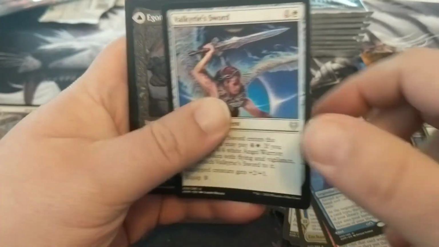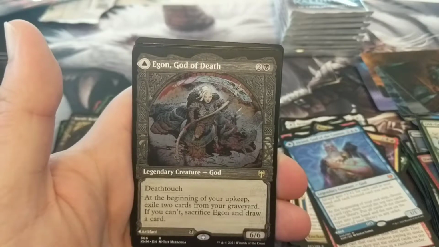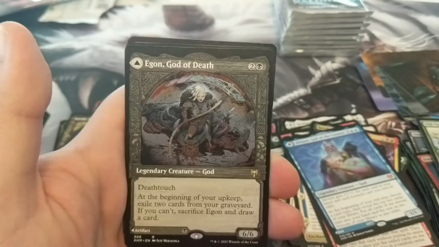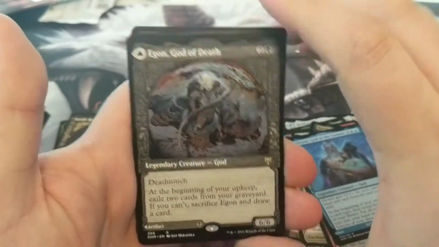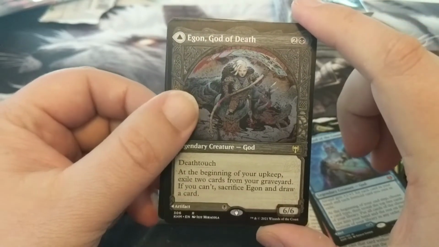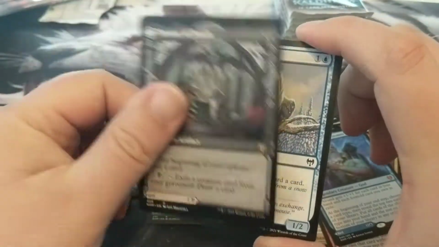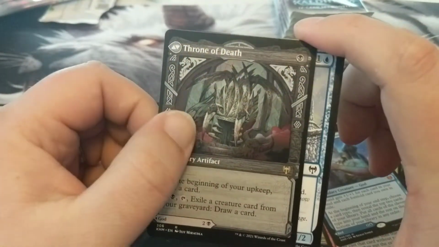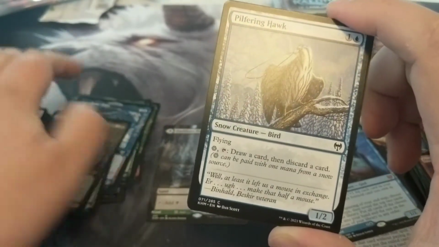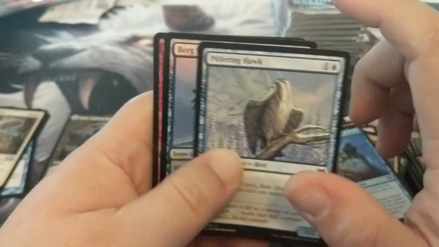We have ourselves another sweet god in the showcase frame with Egon, God of Death. I love this guy. He is a very inexpensive 6/6 with deathtouch. You have to have some cards milled in your deck, but it's not too bad. Goes really good with anything that mills your deck. The Mire, little zombie 2/1. Works pretty good. Pilfering Hawk.